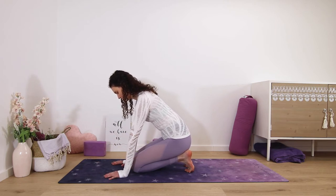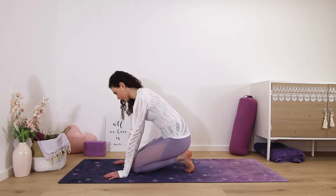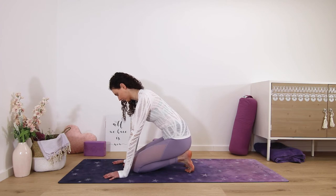If this is too intense, you can always place your hands on the ground in front of you or even on a block. If it's really too intense for you, you could also lift the hips up so less weight is on your heels.